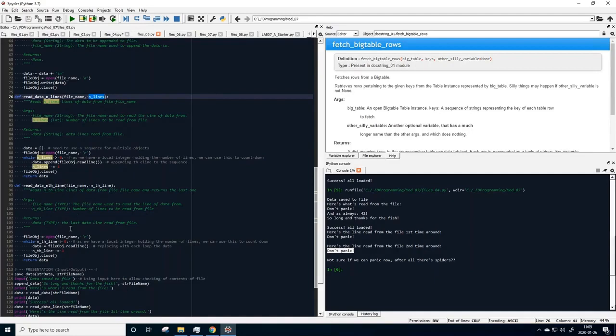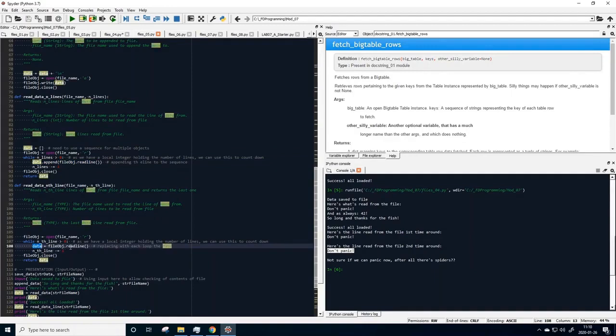How I'm doing this is, up here I've been using data as a list and appending the output of the read line to the list. Here I'm simply using data and adding read line in here, and because I'm going through to the nth line, I'm always replacing what has been in data before.